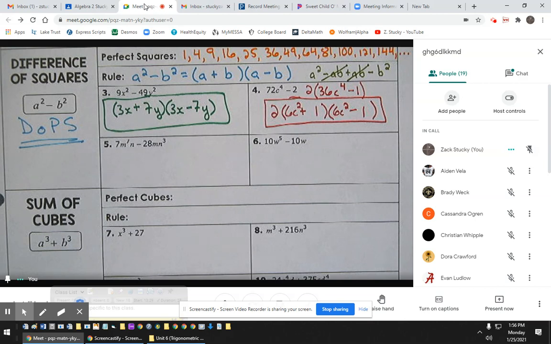Now, how many n's do we have in common? What's the most number of n's we can pick up? There you go. Now give me a parenthesis. That's all the stuff that you have in common. Now you go and you build back. So what would that need? 7 times what makes 7? 7 times 1, which you can either write or not write.